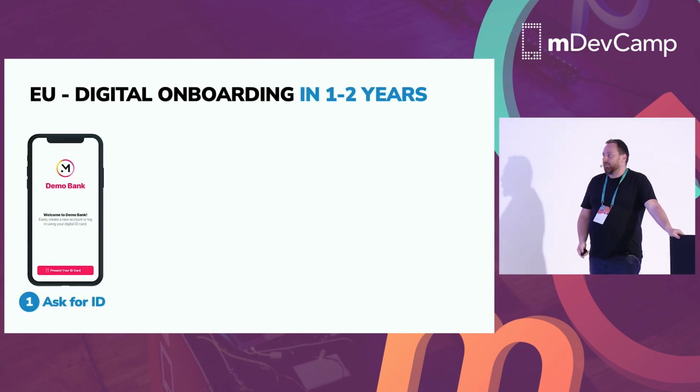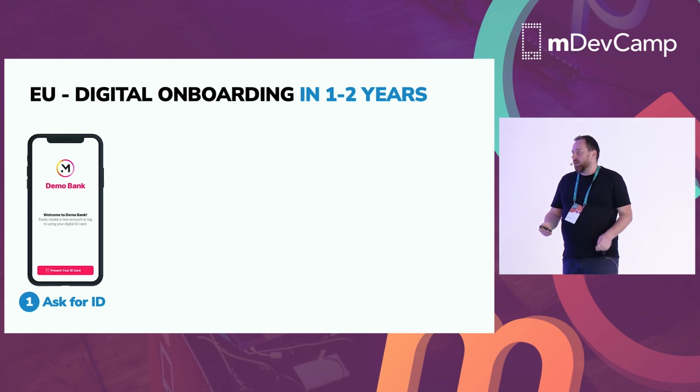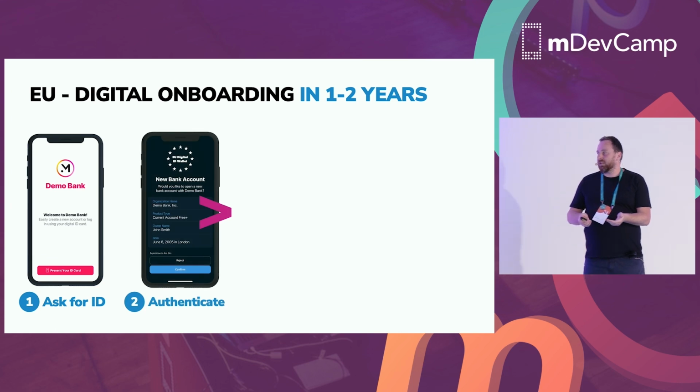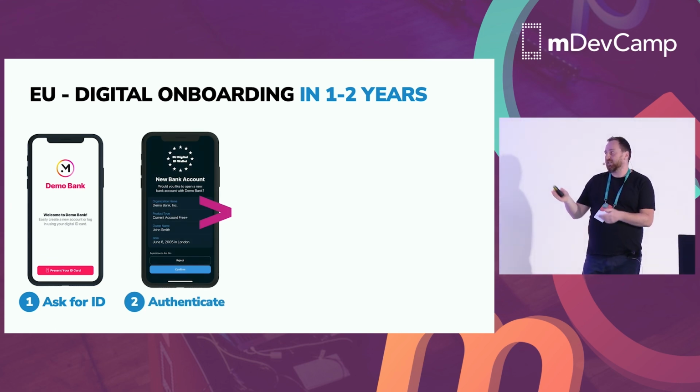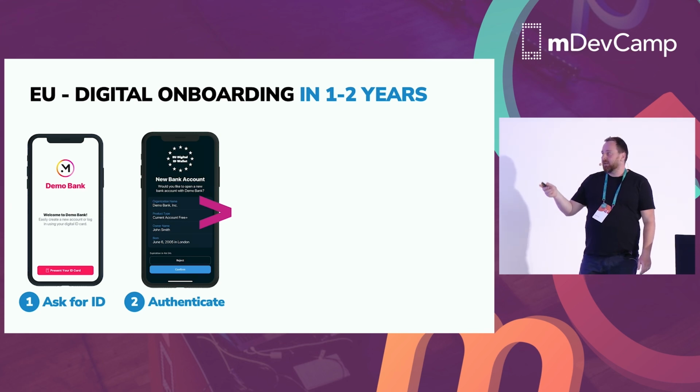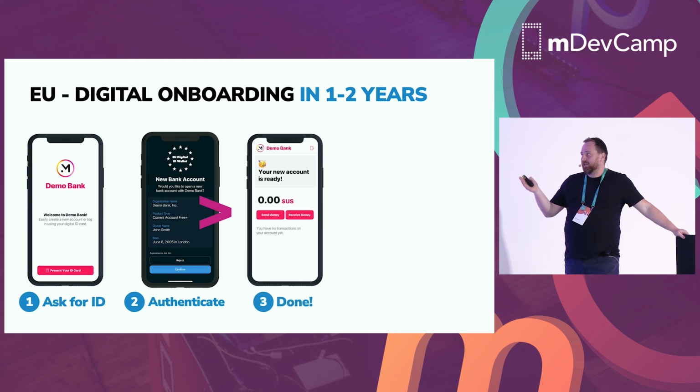Luckily, there are some movements in a good direction. One of them is the European Digital ID Wallet. This will probably change onboarding, revolutionize the field, and significantly consolidate the red ocean that I mentioned. Typically this will work by governments providing the ID application that you can use to onboard customers. So you will start with your banking, then you will request personal data of the customer. The wallet will authenticate the application and pass a trusted, verifiable presentation of the credentials to your banking app, and you can just let the user in immediately. Hopefully this will be as easy as that.